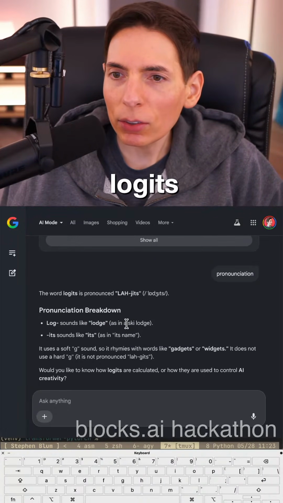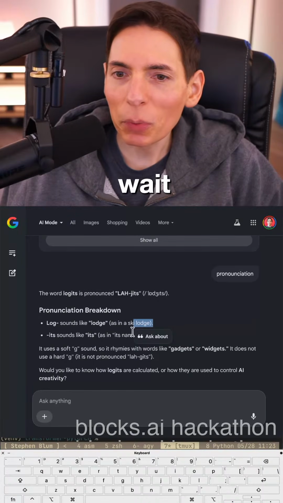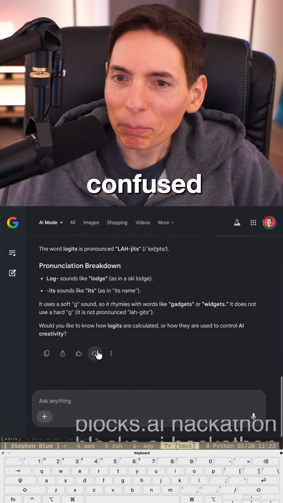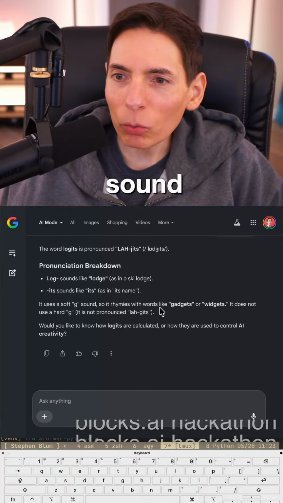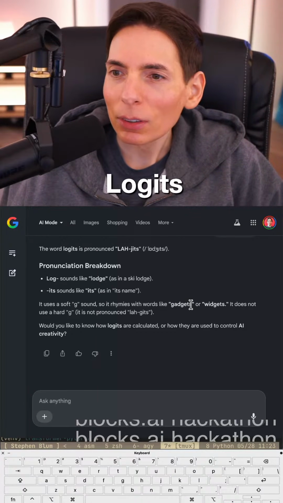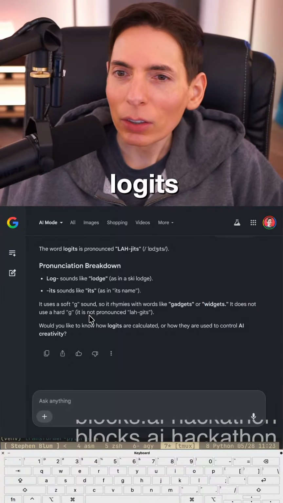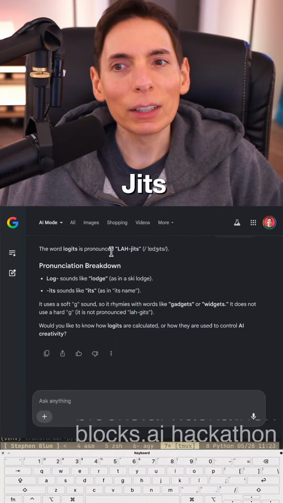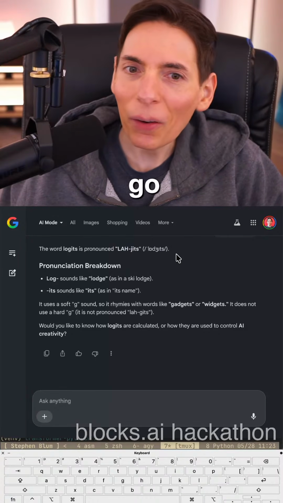Ski lodge. Wait, no, wait. How do you guys pronounce this? I'm so confused. Use the soft G sound, rhymes with the word like gadgets. Logits. Widgets. Logits. All right, there we go.